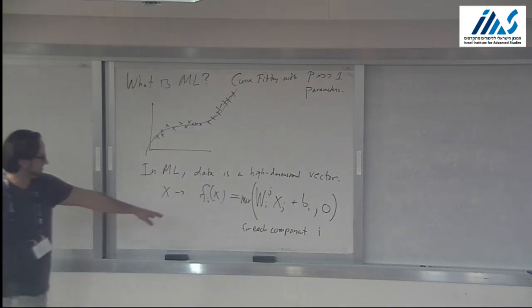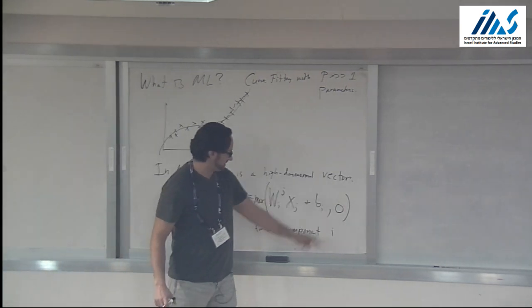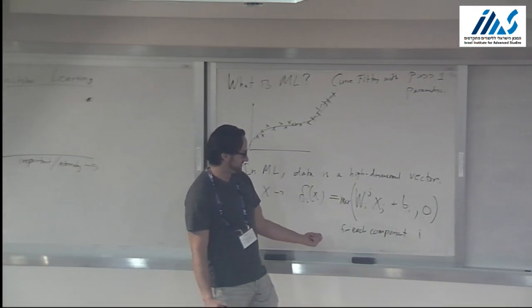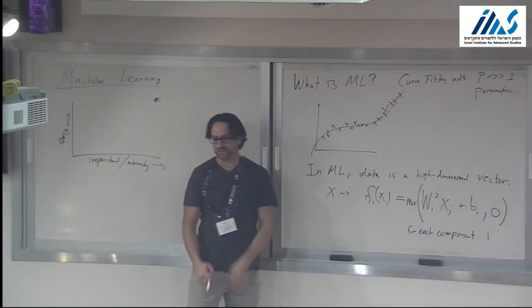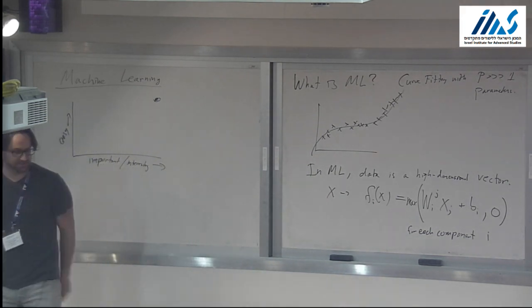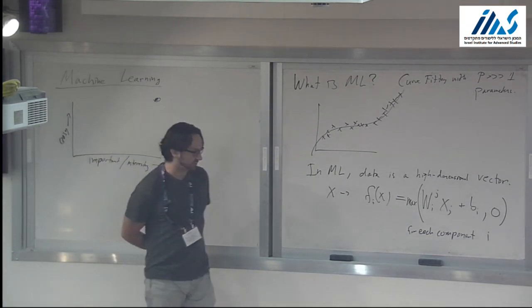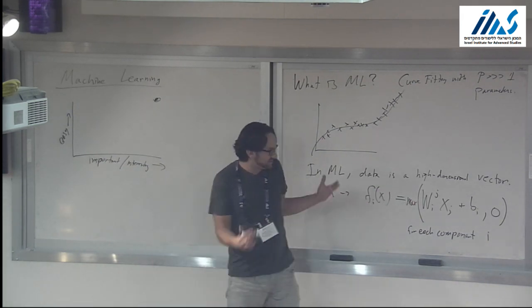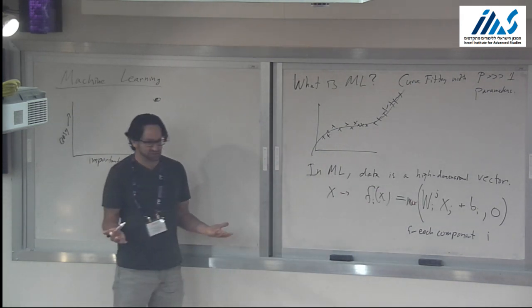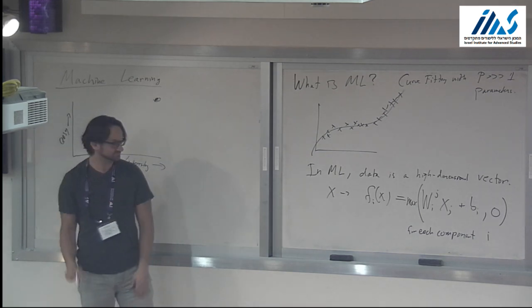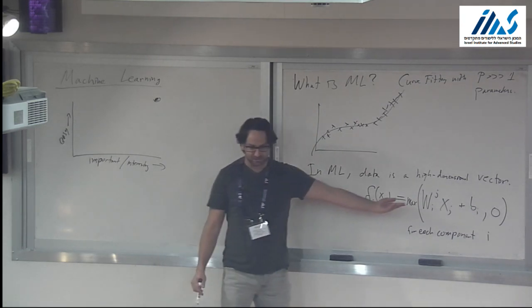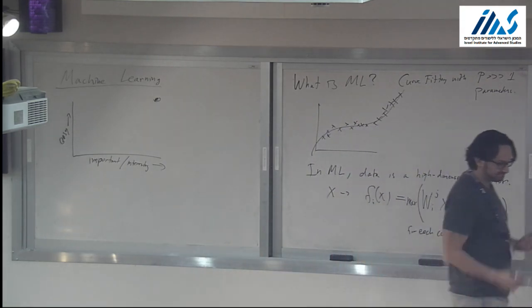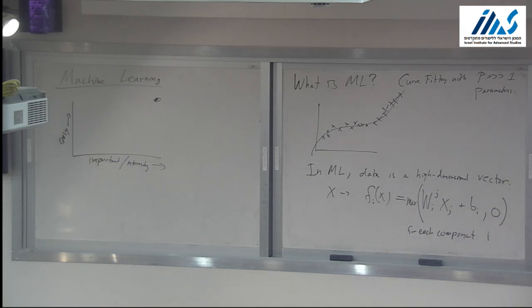So this thing, this maximum of this comma 0, in other words, this is something that is equal to this value when this value is positive and it's equal to 0 otherwise, is called a rectified linear unit in the machine learning literature, or a ReLU. So if you see that word, all it means is this function. This is really, in some sense, the simplest nonlinear function you can imagine. It's linear, and then it's 0 on every individual component of this. And this is the building block of basically every neural network that's in use today, this kind of transformation.